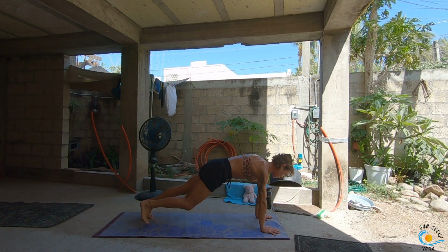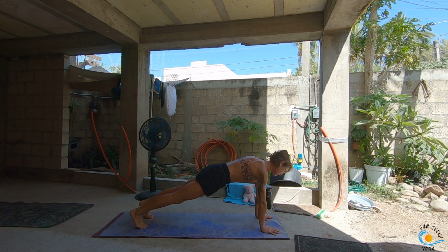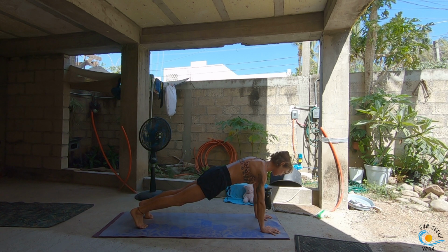Starting in a high plank pose, bring your hands underneath your shoulders, extend through your legs, lift up through your thighs, send your sternum forward a little bit and tuck your tail just slightly. Gentle grip of the mat with your finger pads so your palms don't have to be completely flat. It's like you're actively trying to pull the mat towards you. And then turn your elbow creases slightly forward. Draw your shoulder blades down your back and take 5 more breaths here.